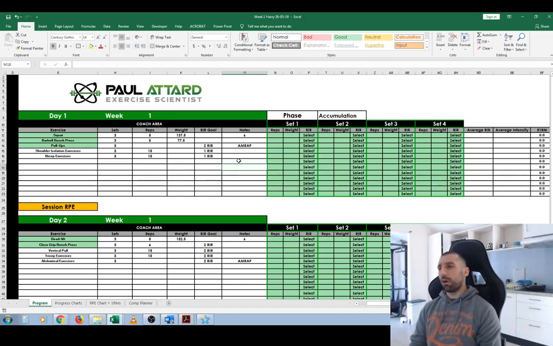So to give you context of the person that I'm programming for, he won't mind me using his name, Harry. He's 18 or just turned 19. We have worked together previously online, for about 6 months, so I've got a good understanding of Harry already. We did a lot of strength type programming.